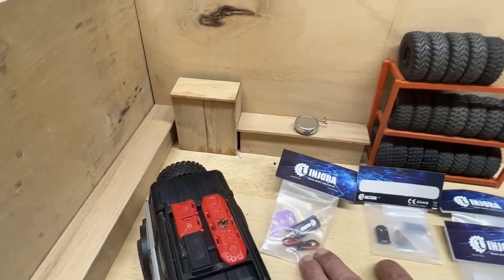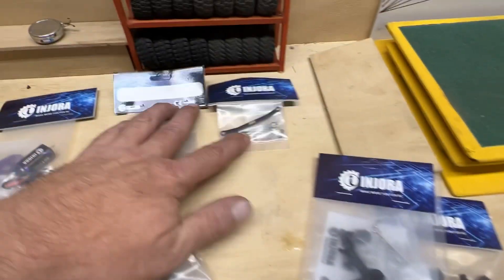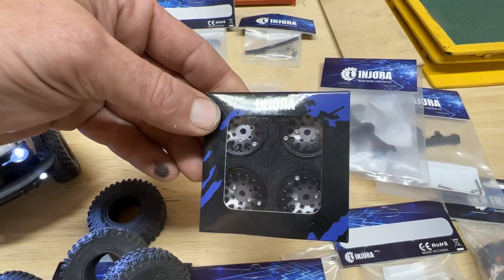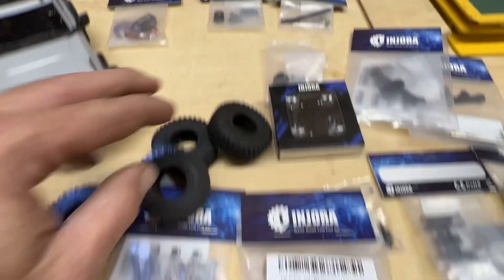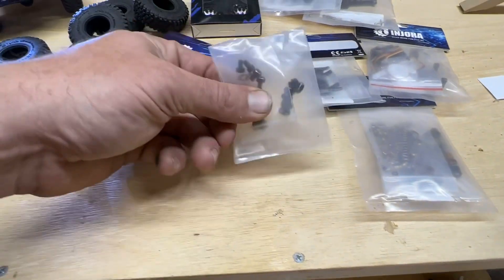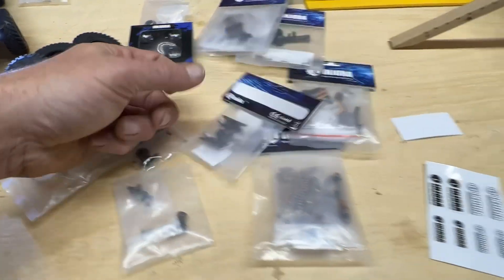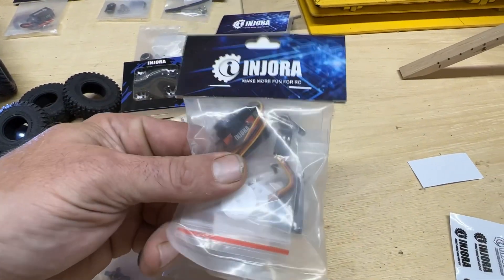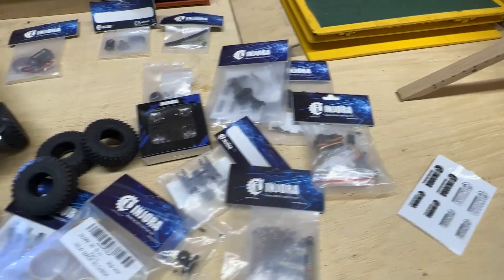Check out this haul! We have the pro motor from Enjura, brass diff covers, aluminum axle housings, brass steering link, brass knuckles, sweet aluminum rims, the new 54mm Chyrax tires that look and feel amazing, high clearance links with four-link front, brass wheel weights, hex extensions in brass, the 23 overdrive, transmission skid, 43mm shocks, the new digital Enjura servo with servo mount and horn. Let's get it on!